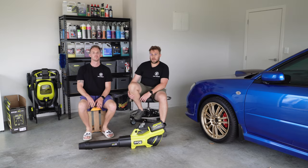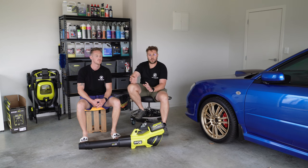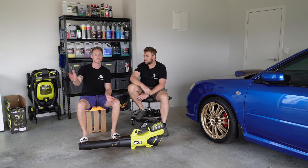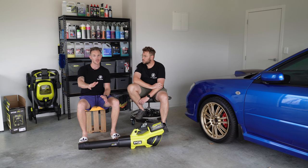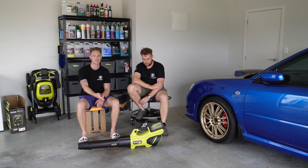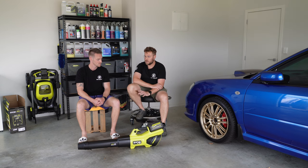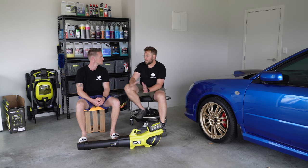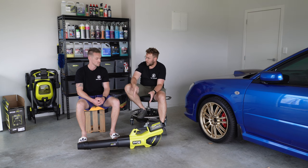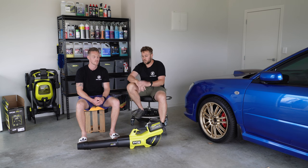When it comes to which tool to buy: if you've already got 18 volt batteries and you're doing a little bit of yard work with slightly lower CFM and not drying your car, the 18 volt leaf blower is probably absolutely fine - same if you want a lighter tool. But if you're already in the 36 volt ecosystem and using it for yard work, we'd probably recommend staying with that. If you're already in the 36 volt range, 100% buy this tool. All your garden tools in 36 volt gives extra power and benefits, though you'll pay more. Our recommendation is that we'd buy this tool every day over the other model because we use it for dual purposes.